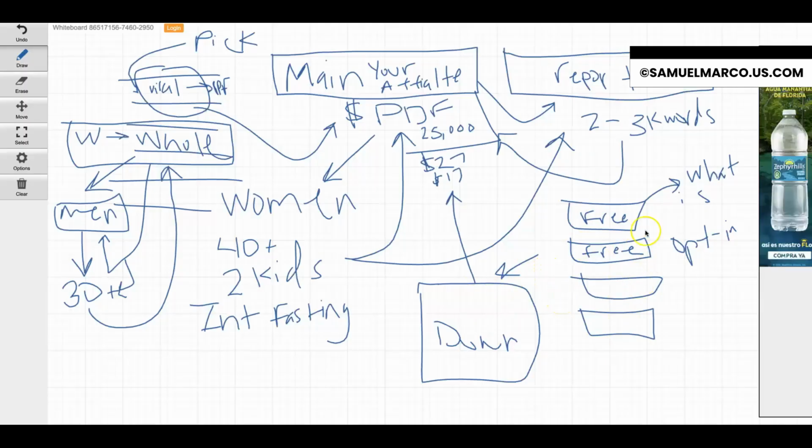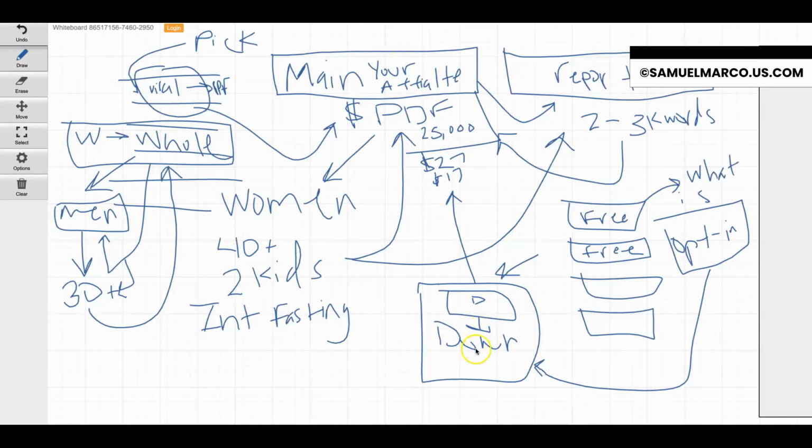Multiple different ways that you can go. If you put it behind an opt-in page, then your opt-in page can go directly to this free download page, where you can put a video at the top that explains to them that the free report is below the video. But if they do want to take their journey to the next step, they can go ahead and book a call with you, purchase your main offer, or book a strategy session, all these different things. This is now where you are in control. Okay.